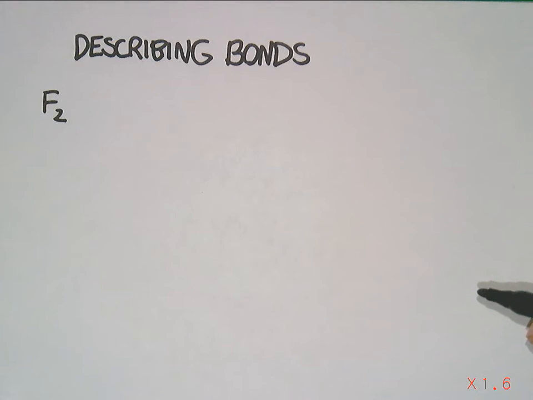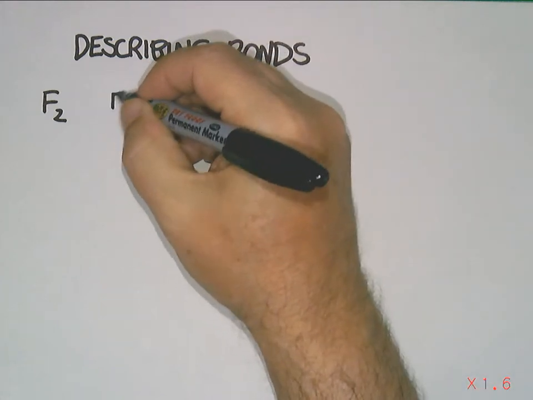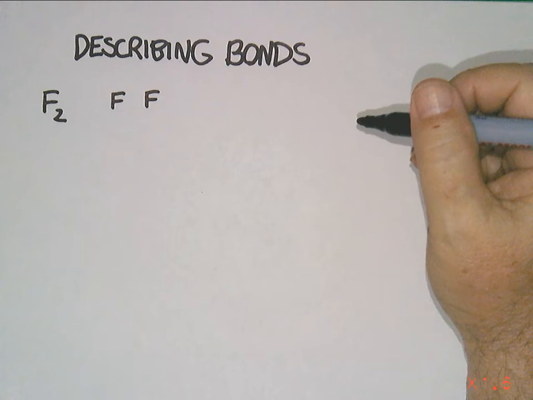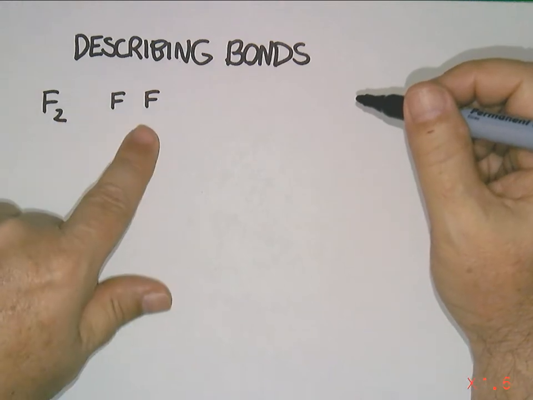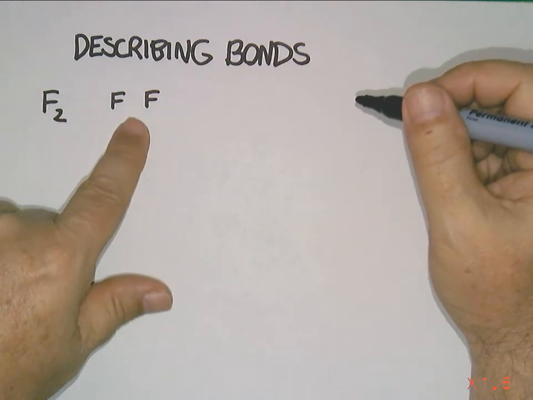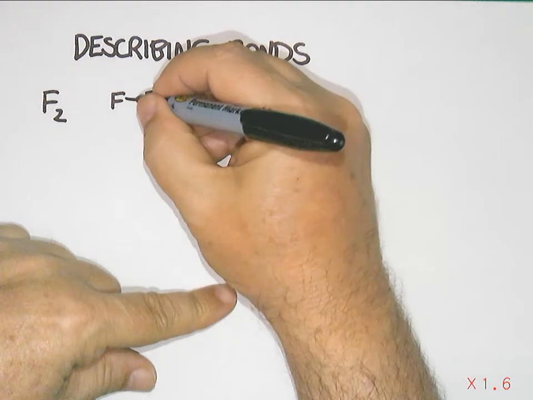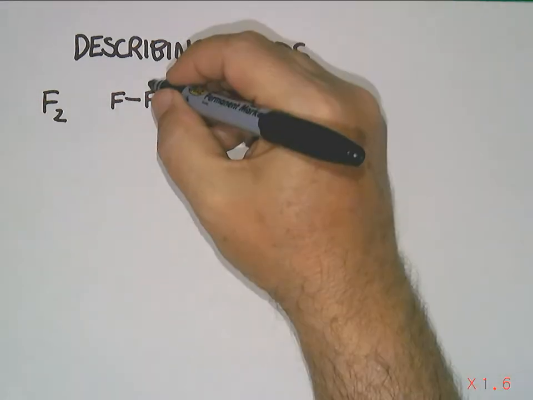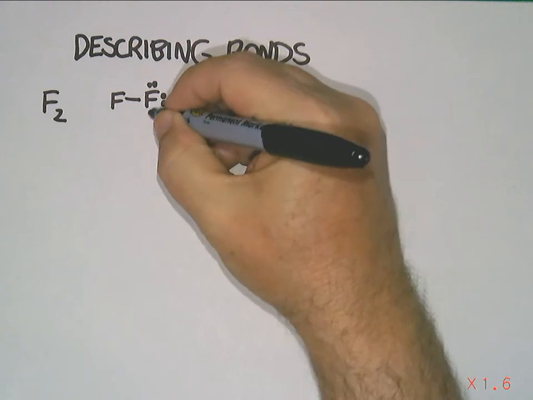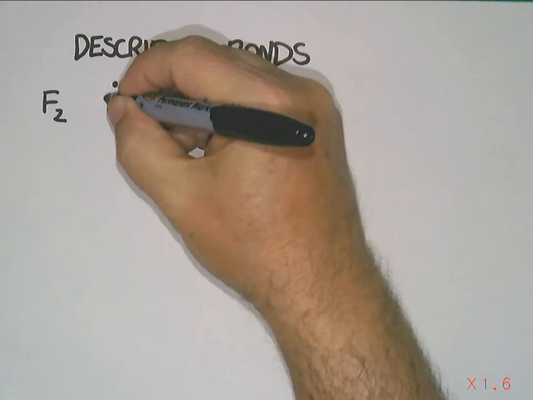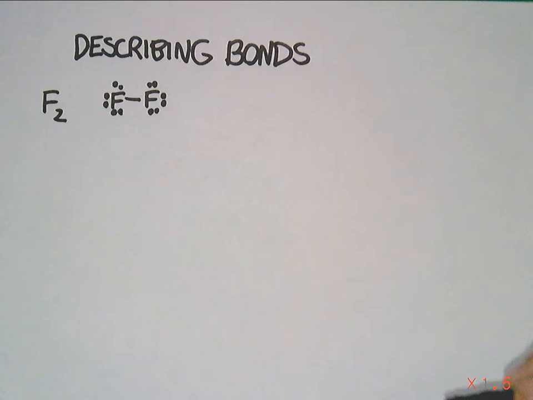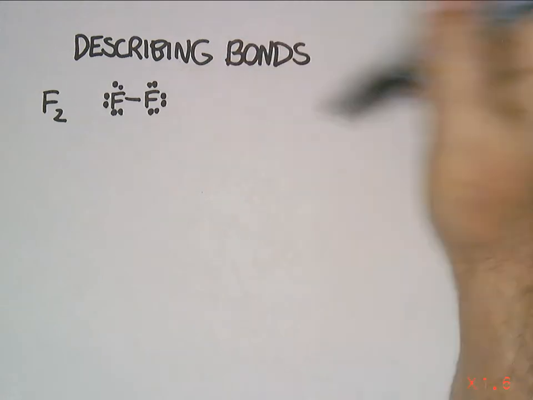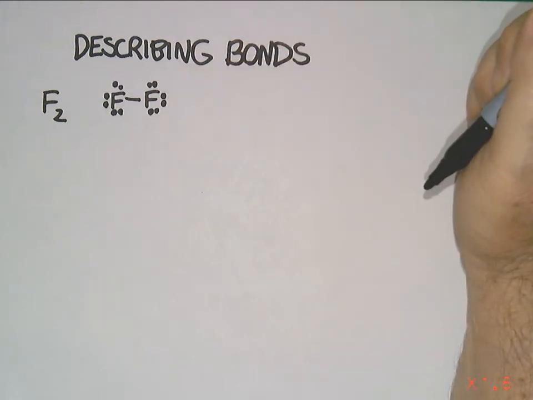Okay, we want to do the Lewis structure first. There's the skeleton. It's got 7 electrons for each fluorine, so there's 14 altogether. I put down 2 to connect the structure, and I have 12 left. I satisfy the octets on the outside atoms. So the Lewis theory tells me I'm going to have a single bond between the 2 fluorines in F2. Let's see what the valence bond theory is going to tell me.